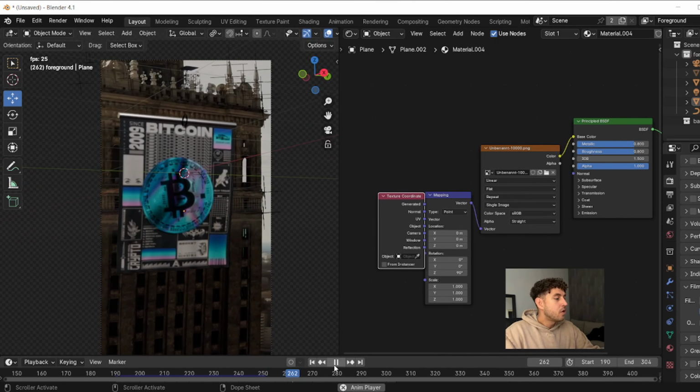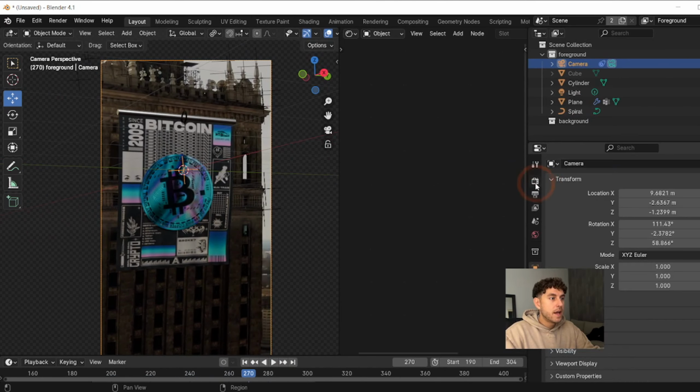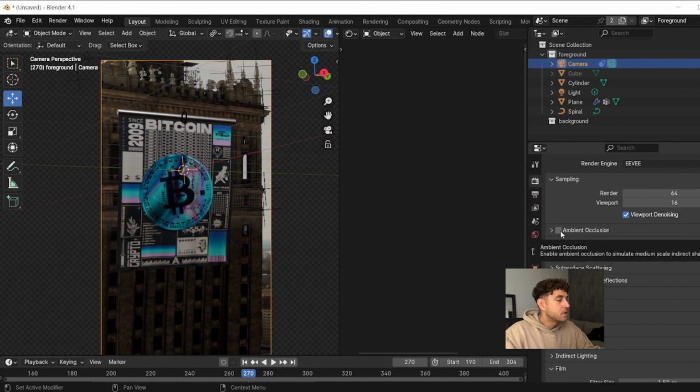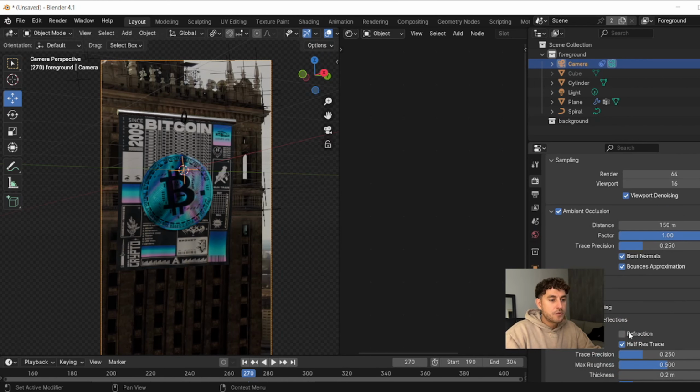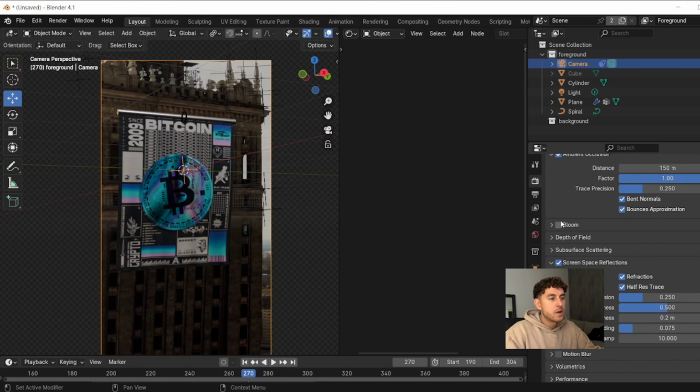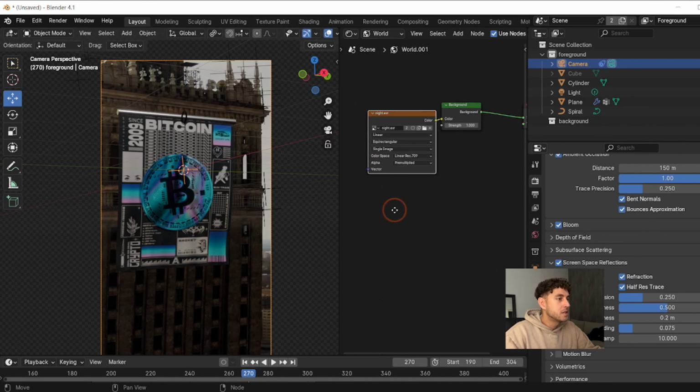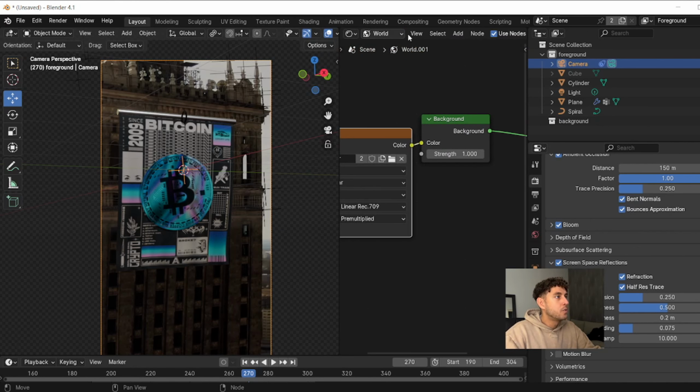We can also go now to the camera tag and under the renderer. Here you can also put a check mark under ambient occlusion to create some shadows. Put also a check mark under screen space refraction and a check mark under refraction. And you can also add some bloom for some reflections on the cylinder on the top. And if you think the animation is too dark, increase under the world mode the strength under background. That looks good. Now we are ready with the mock-up tutorial.